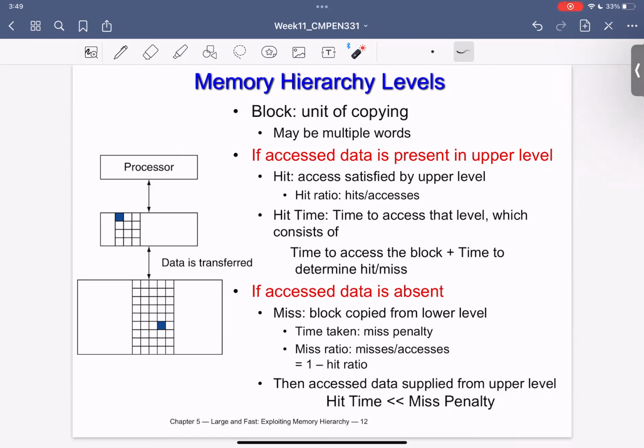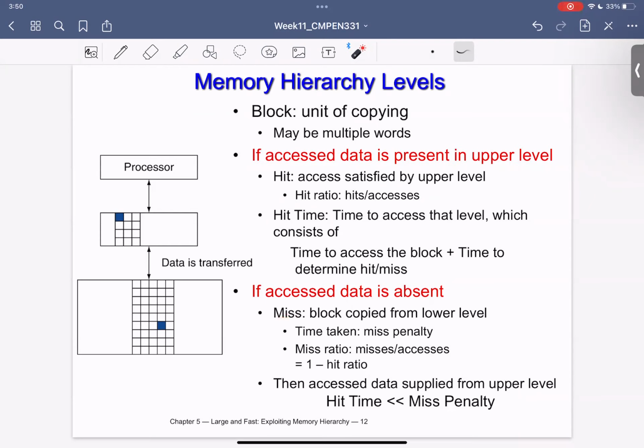Miss ratio means that you missed whatever you were looking for. You were looking for a certain particular text or a certain particular material for that class. You didn't find that on the desk, and that's why you miss. And accordingly, you have to pay more time to get the stuff from the library, or from the storage in the building, or from the storage of the apartment, and so on and so forth. So there is a miss penalty, something that you need to pay if you miss.